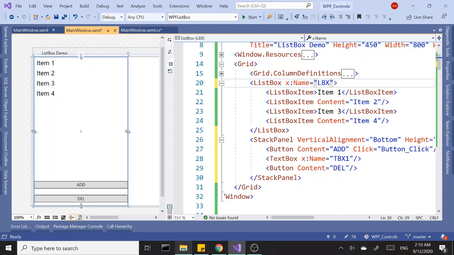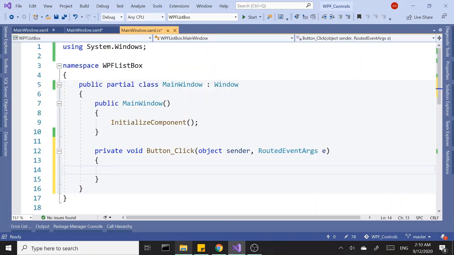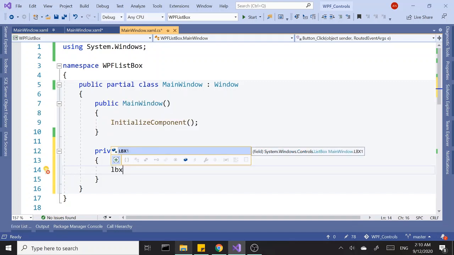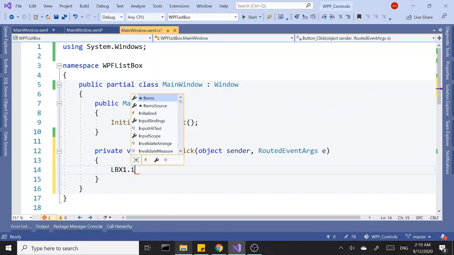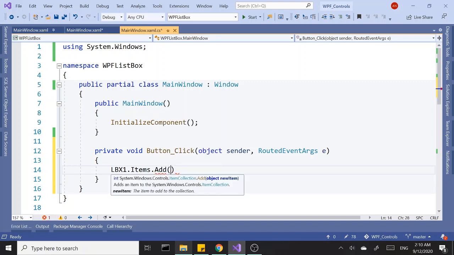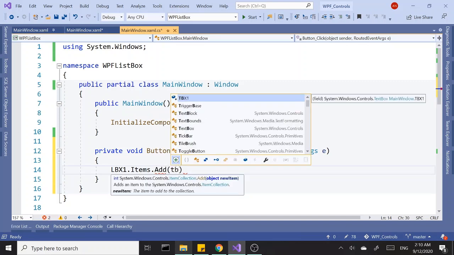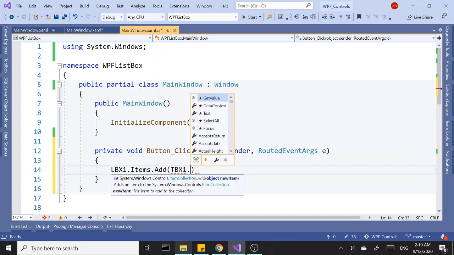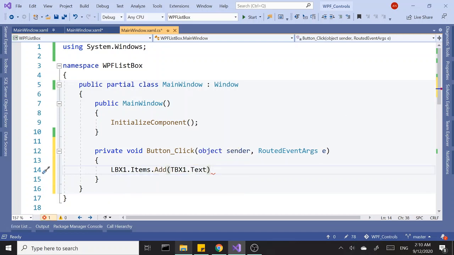Let's call this LBX1. Okay. Let's go back to our event handler. So here I just want to say LBX1.Items.Add and pass in whatever is typed into the text box. So TextBox.Text. Quite simple.